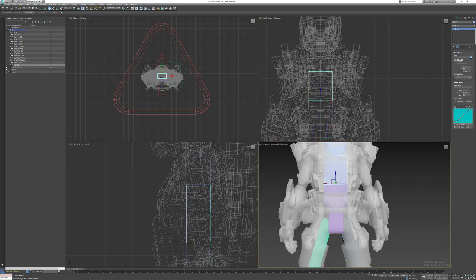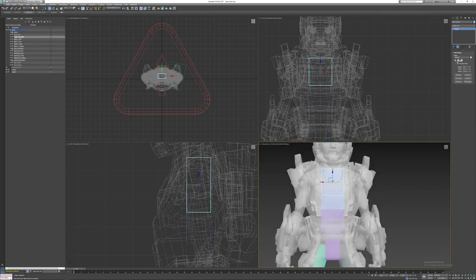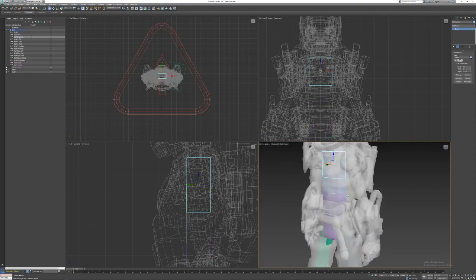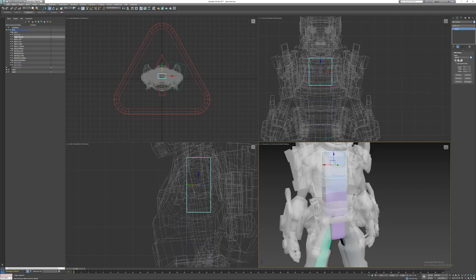The second spine, we're going to call spine 1, and then spine 2. So we have our first spine, or 0, 1, 2. Pretty much just like in an array, 0, 1, 2. So with that, looks good.